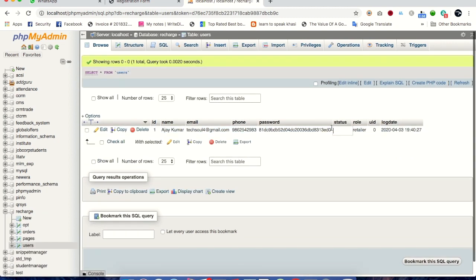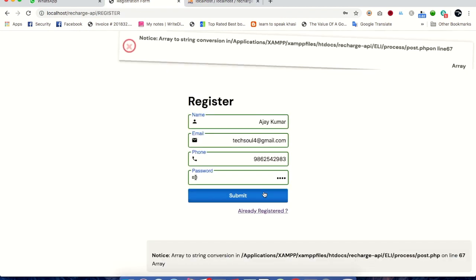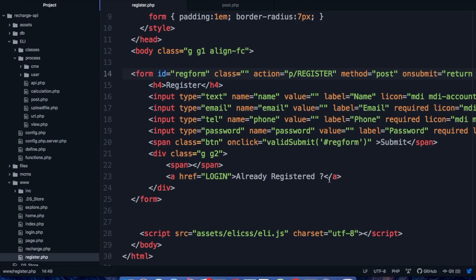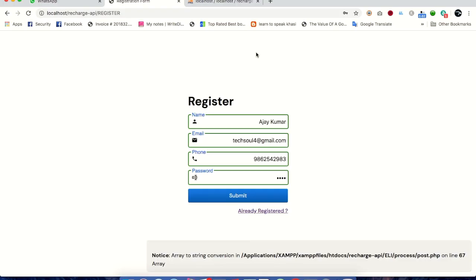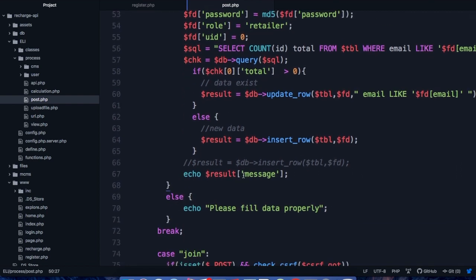Again, now it's showing 67 number. Did I change anything?